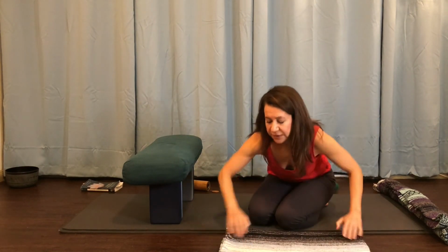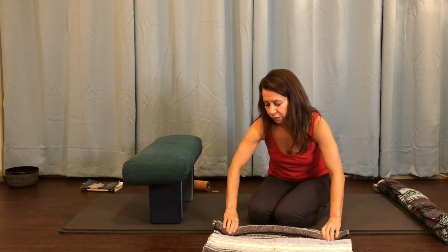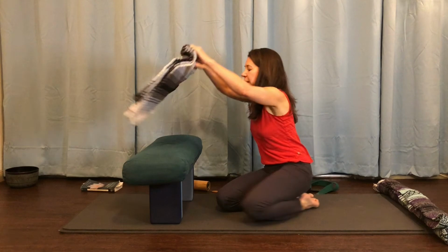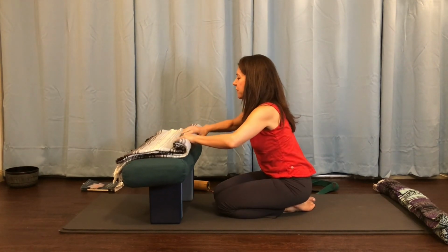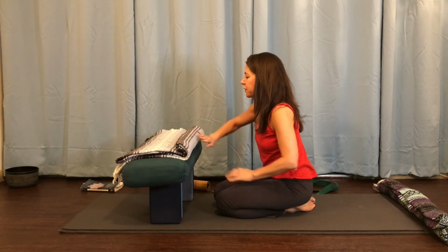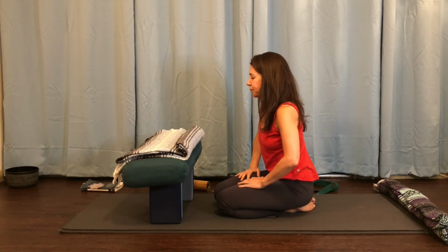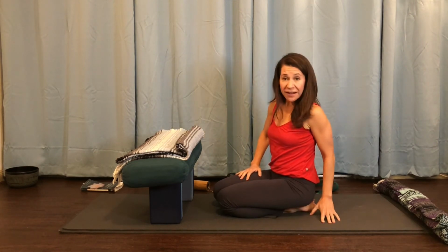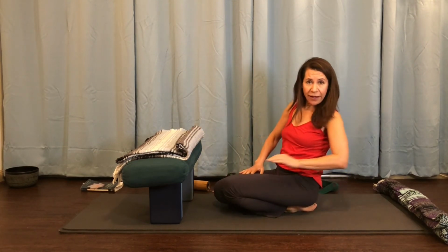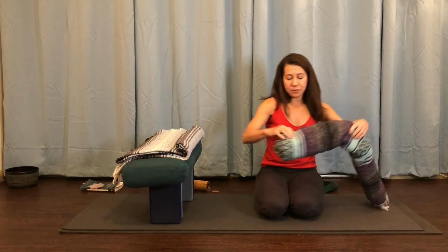nice and flat, or a towel, and you'll take the rounded edge, and all you're gonna do is roll it in one or two times if it's a really thin blanket or towel, and bring that roll towards you so the back of the knees will actually come over this little blanket roll. If you have that head nest and you liked it, you might set that headrest right there for your head. You might not want any head support.